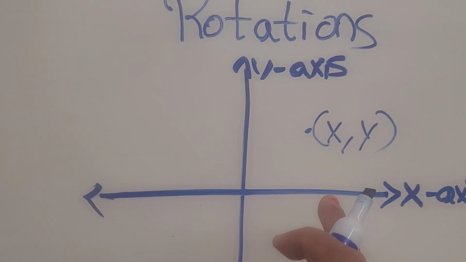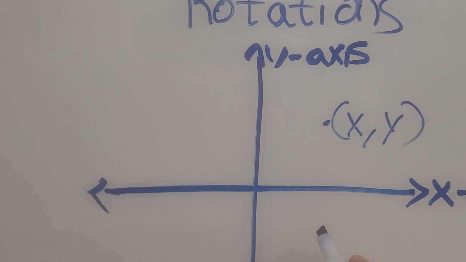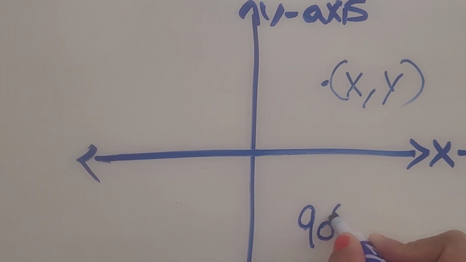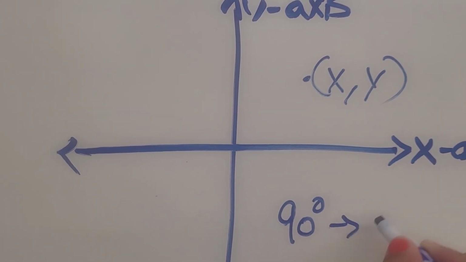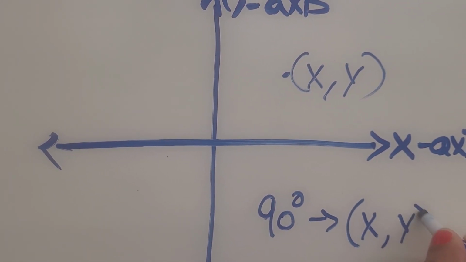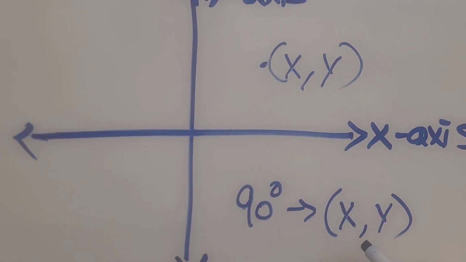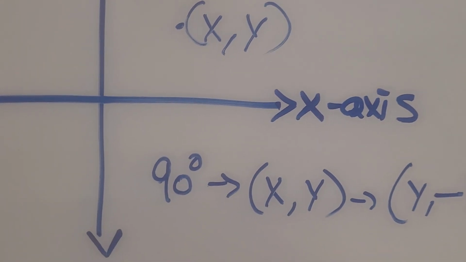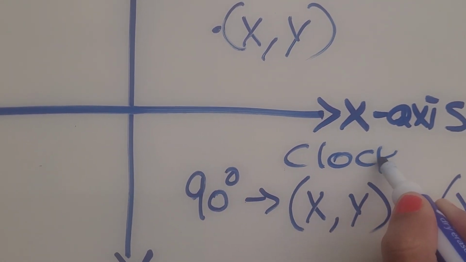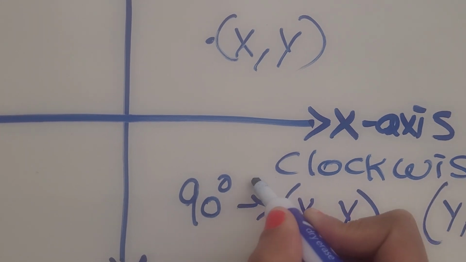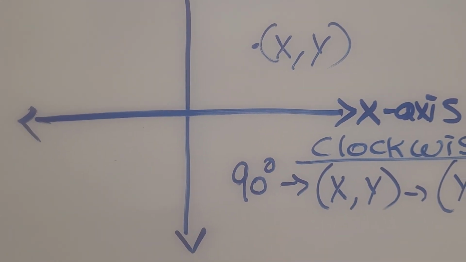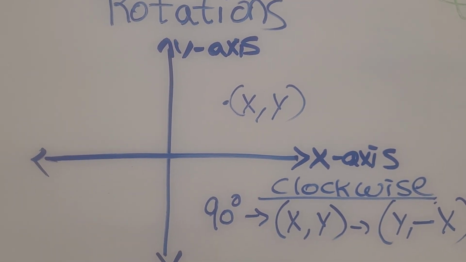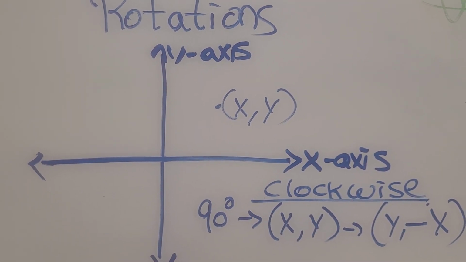So this is my first video. In this video I'm going to show you how the rotations take place for 90 degrees. Suppose we want to rotate a point 90 degrees, then the coordinates will change from x comma y to y comma minus x. So this is for the clockwise direction. I'm going to make a total of 8 videos in which I'm going to show you clockwise and anti-clockwise. This is my first video for rotation of 90 degrees in the clockwise direction.